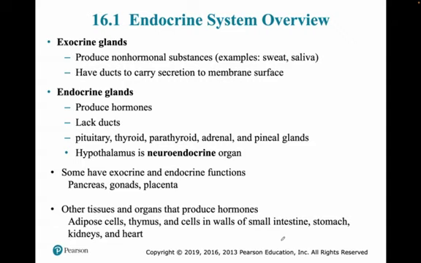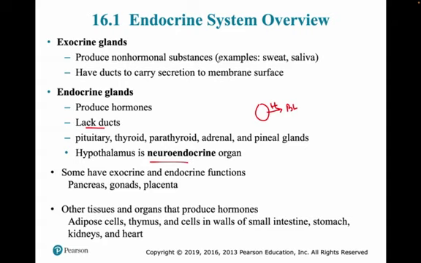Now if we consider the endocrine system, obviously we have to talk about endocrine glands, which are the glands that produce the hormones. But they lack ducts, meaning if this is the organ producing it, it will release its product, which is the hormone, into blood directly. That hormone will be circulated with the help of blood. For example, pituitary, thyroid, parathyroid, adrenal, all of these are endocrine glands. And the hypothalamus is actually the control system which acts as a neuroendocrine organ. We'll talk about this a lot.